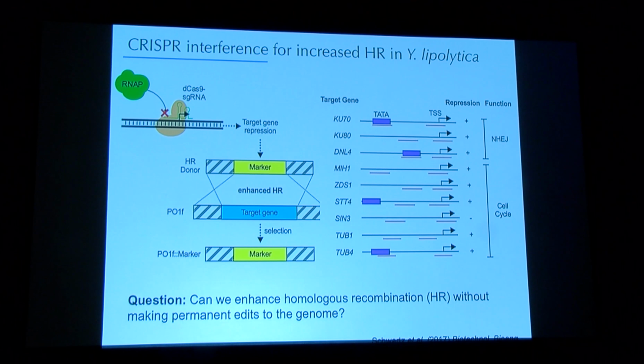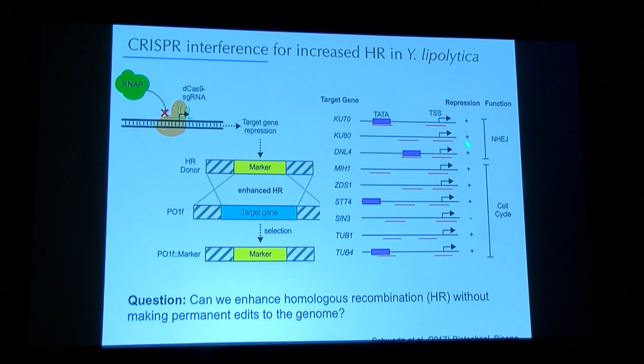And so what we wanted to do in terms of this test was ask, can we do homologous recombination better into the genome? So we targeted non-homologous end-joining genes, as well as some cell cycle genes, so that our thought was we could stall the cell in a phase that would allow homologous recombination to happen a little bit better. These 3 genes, Ku70, Ku80, and DNL4, are genes that do non-homologous end joining, and this series here is also suspected to stall the cell cycle.